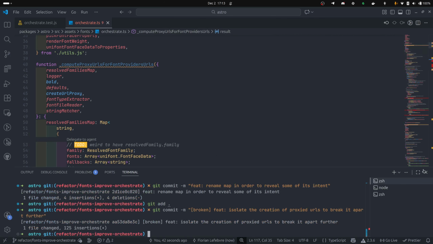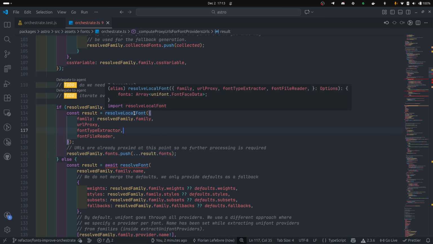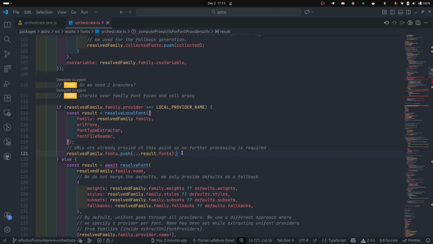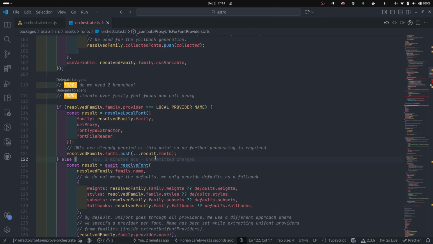Okay. All right. Now we're going to remove some more code, and I hope you're going to remove all the red lines, at least. Go ahead. Question. Right now, I don't want to just remove. I want to remove and replace at the same time. Is that acceptable? So when you say replace, are you inlining the resolve local font and then removing the unused parts? Yes, that would be it. Okay, then let's do that.